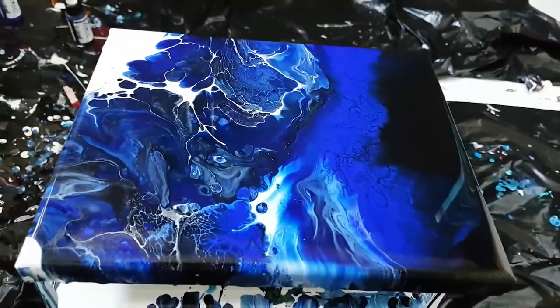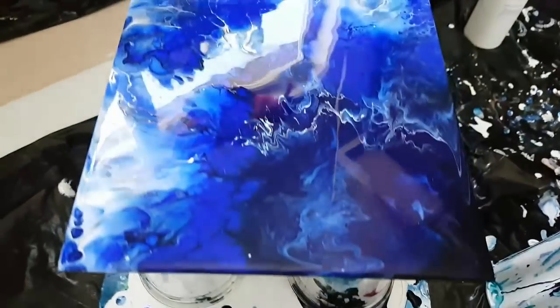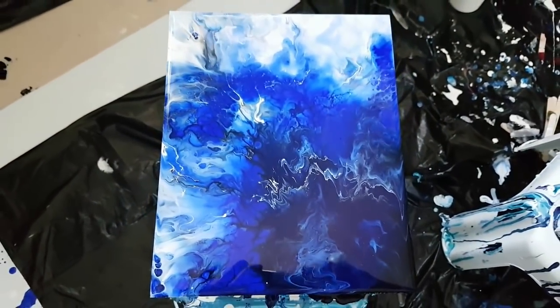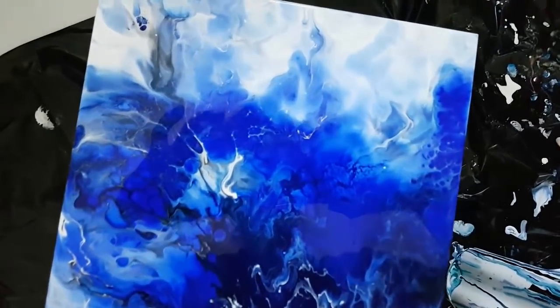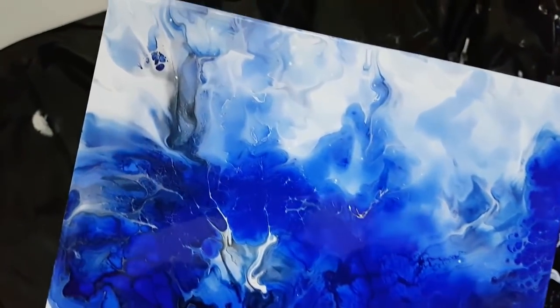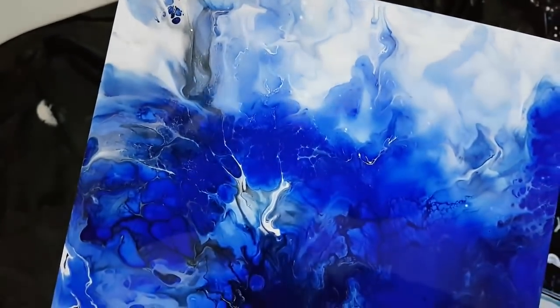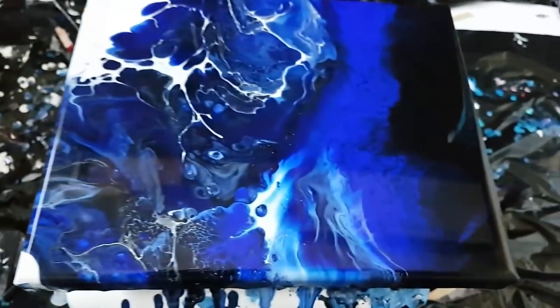Now I was so in love with it that I prepared some more white and I used my leftovers and I made this one here. It's on glass. I'm starting a new thing where I'm going to be pouring on glass from frames and then just putting it in the frame. So this is going to be for sale if it dries well. And this one is for my friend.